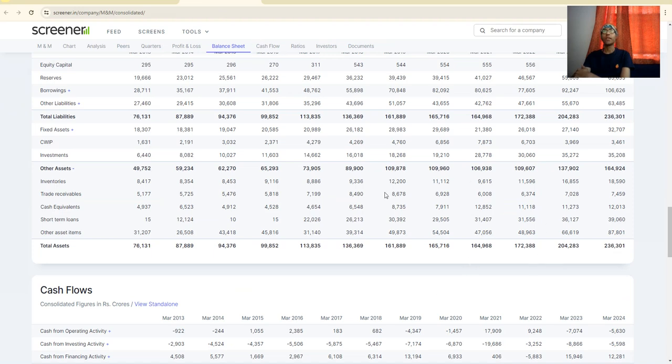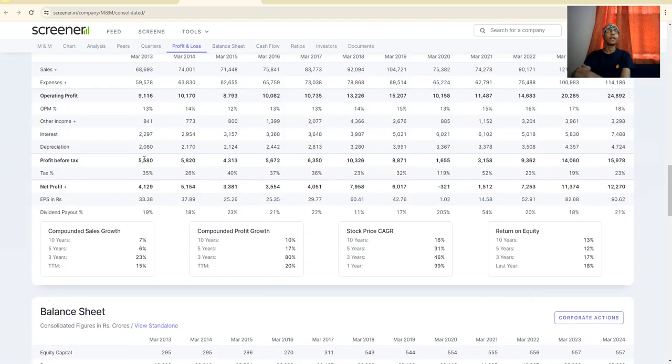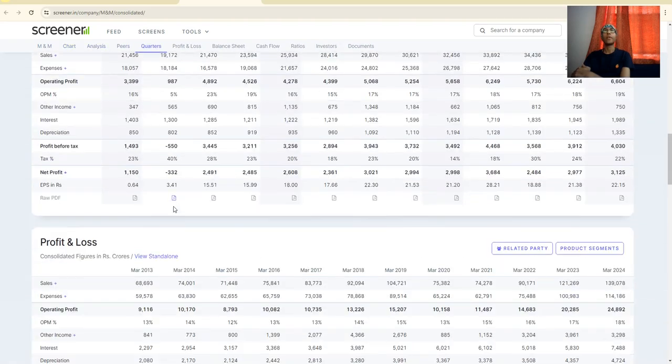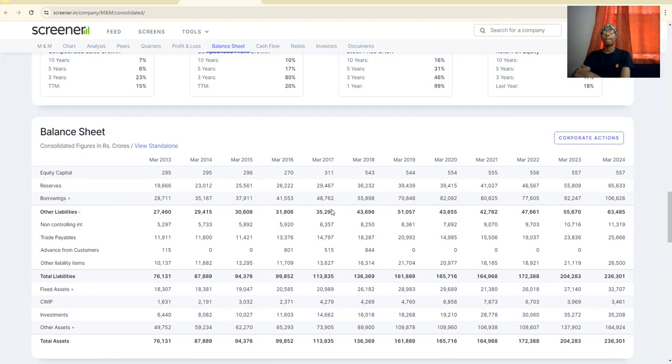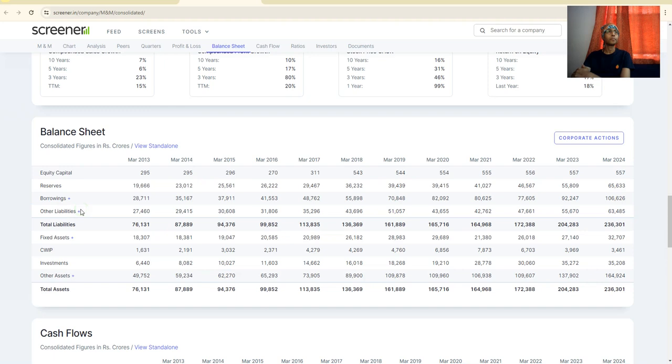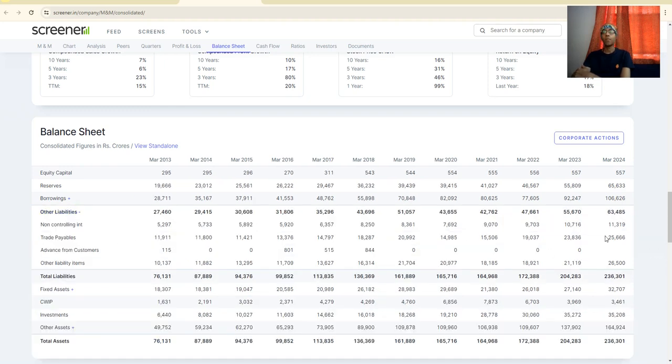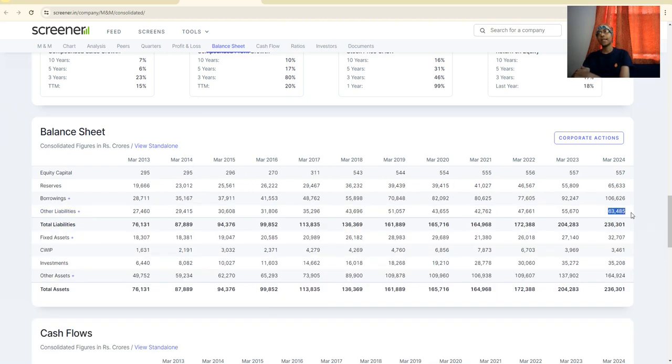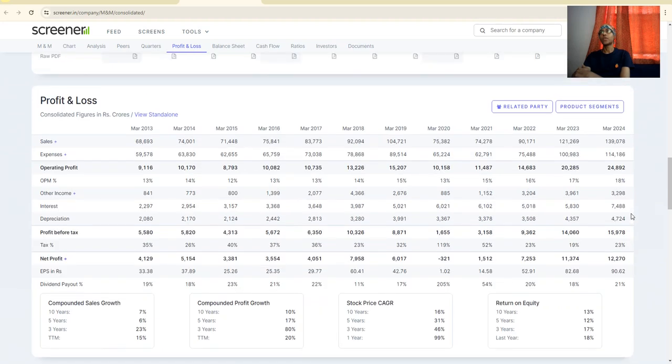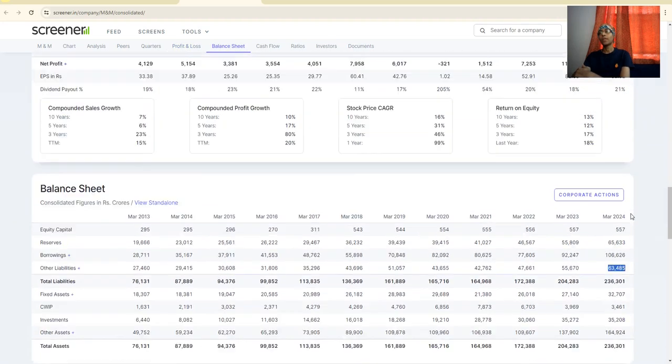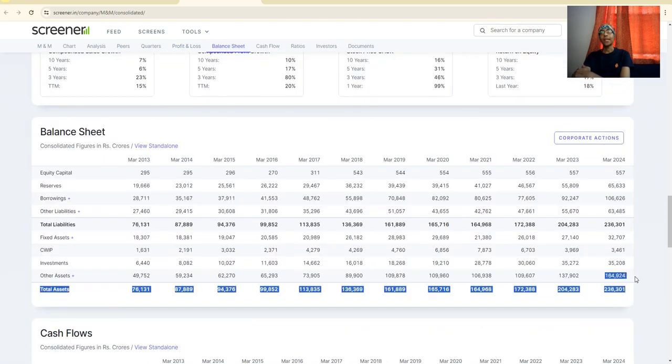And in case of Mahindra and Mahindra, if you check, yes, this is the Mahindra and Mahindra page. Here, if you go check other liabilities, they have trade payables of 25,000 crores and other liability items of 26.5 thousand crores. So they have 50,000 crores of requirement. So liabilities is 50,000 crores, which means almost about one third of the revenues. Current assets is more actually. The ratio is less than 1. If you do sales divided by current assets, the ratio is less than 1.